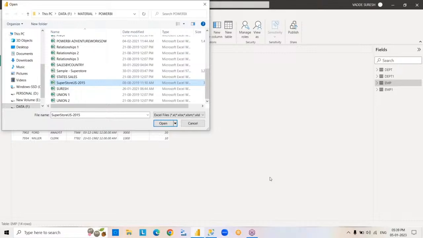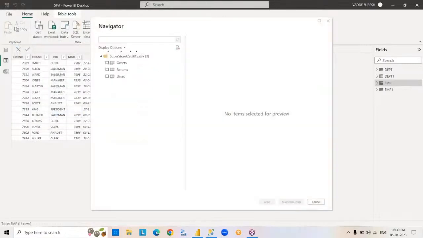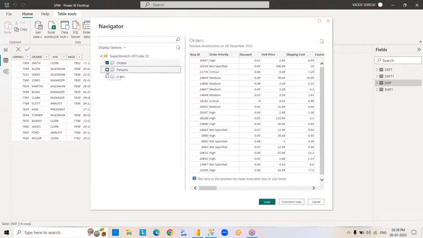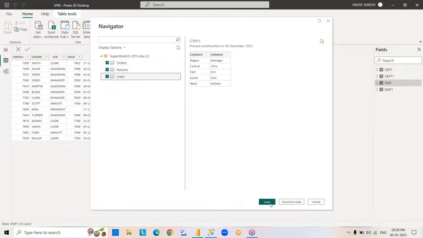So now let's click on the open button because we are going to copy data from this. Select like this and load.